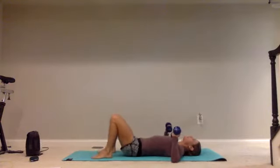Good job. All right, front and laterals. Left goes front, right goes lateral. Switch it up for one, two, three, four. You got it.